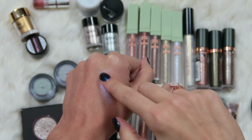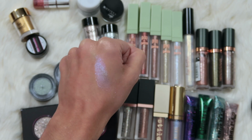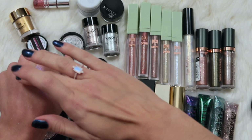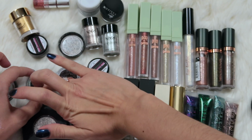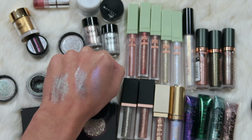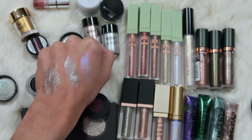I mean, dang, it does look pretty. I will say that much. Why don't I use these more, right? How beautiful is that? And then I have these 2 shades, which look kind of similar. Let's swatch them and see. These definitely do not pick up the best with a finger. They definitely swatch better with a brush, but we're just gonna make do with what I've got right here. They're all beautiful. Those 2 do kind of look sort of similar though. One is slightly more greige, one is slightly more green toned.